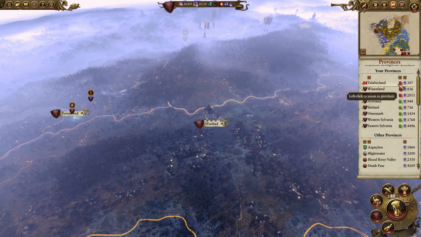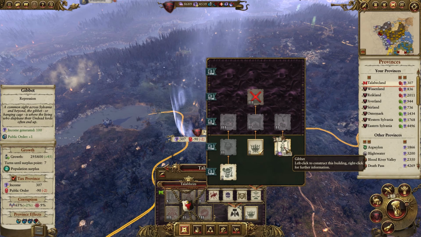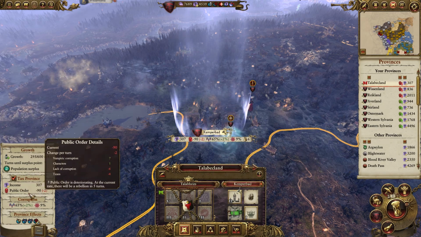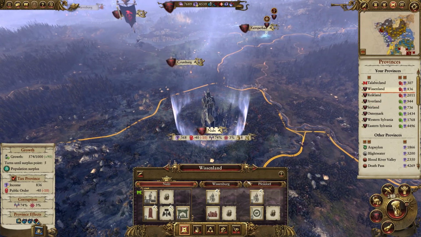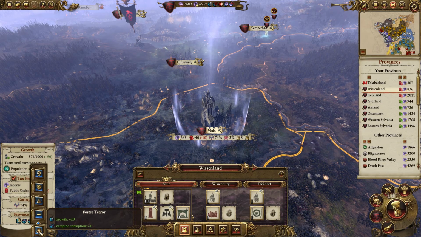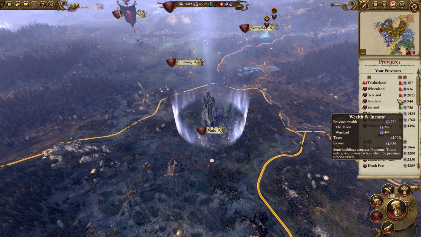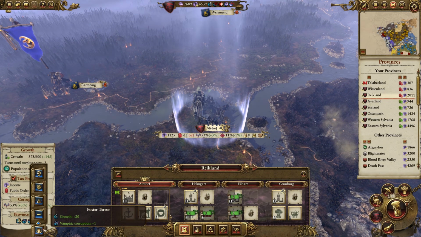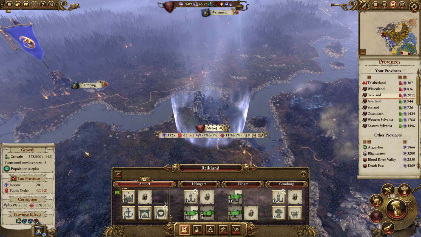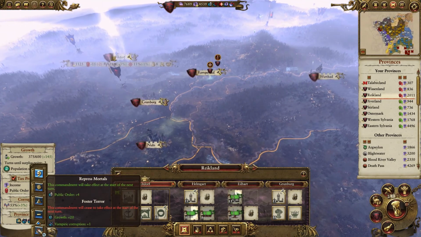We actually have some provinces where we're losing. I see, okay. Fine, then here, let's get a gibbet built so that we can try to offset the public order loss. Wissenland, we're losing a little bit of public order there as well. Okay, what if instead of the foster terror we go with repress mortals instead? I think that might work out a little better. Reichland is also facing a little bit of a public order loss. You guys too. What if we go with repress mortals instead? Just until we get things a little stabilized, and then we'll switch back.